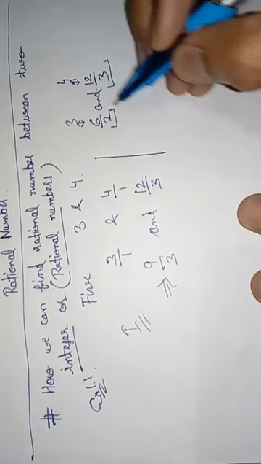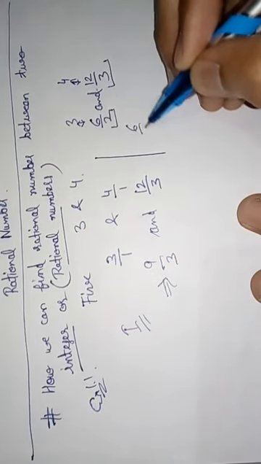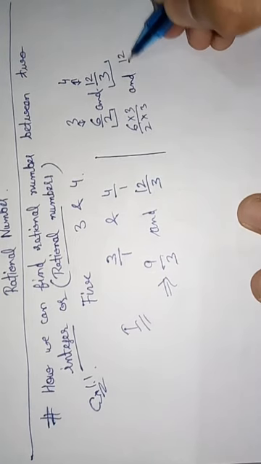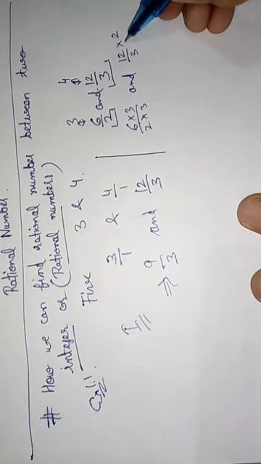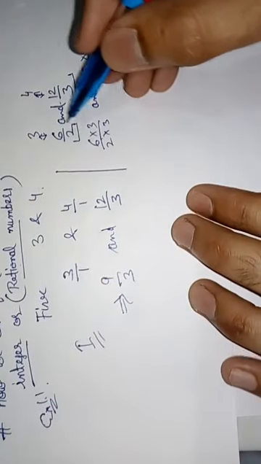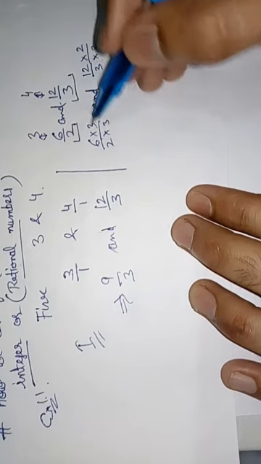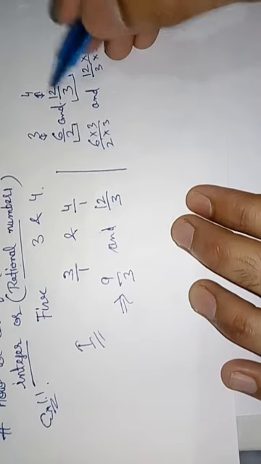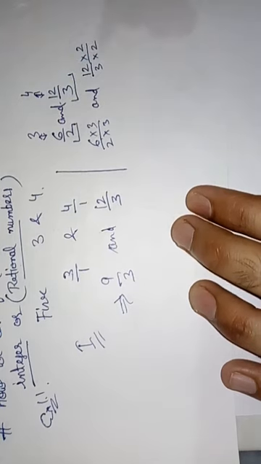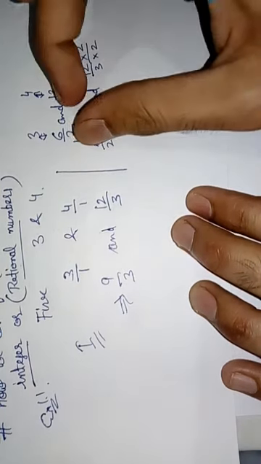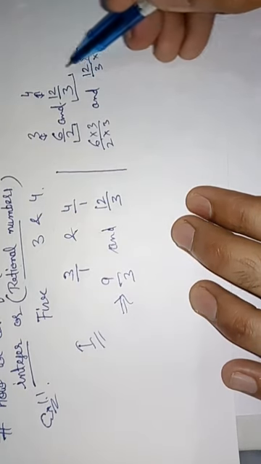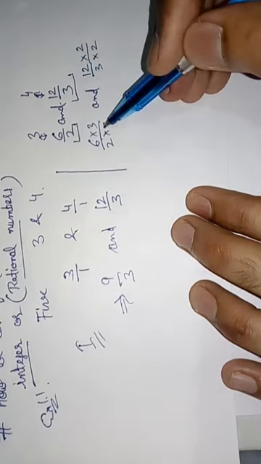By cross multiply. Okay, 6 upon 2, this side you will multiply with the 3, and this side you will multiply with the 2. How? Because this side fraction you can multiply with the 3 only. I am repeating again, understand this step: the first fraction we will multiply with the denominator of the second, and the second fraction we will multiply with the denominator of the first.